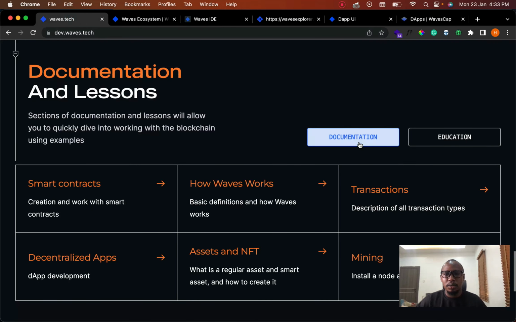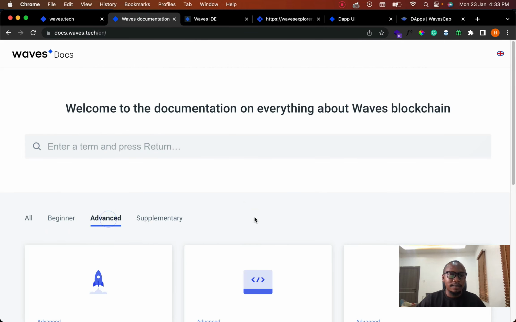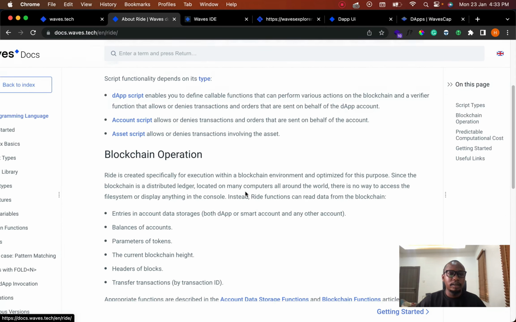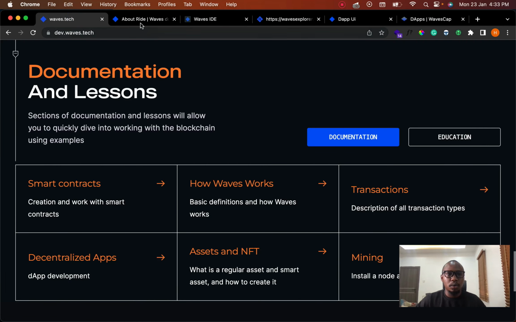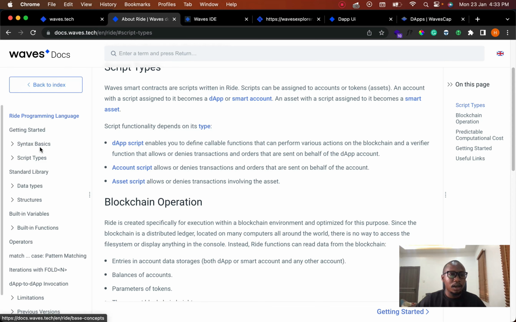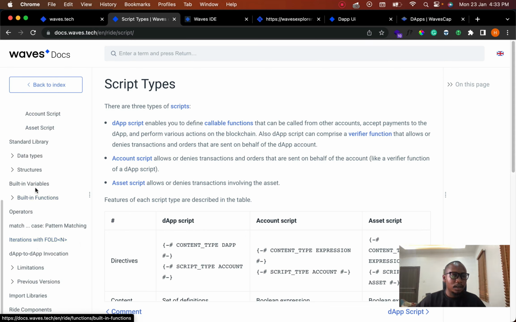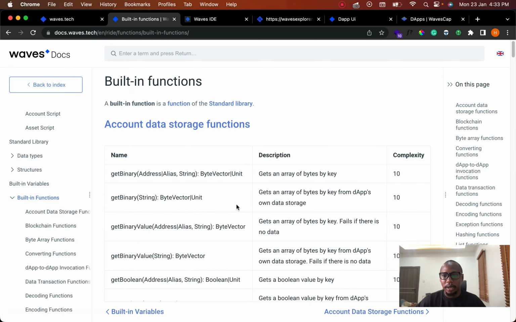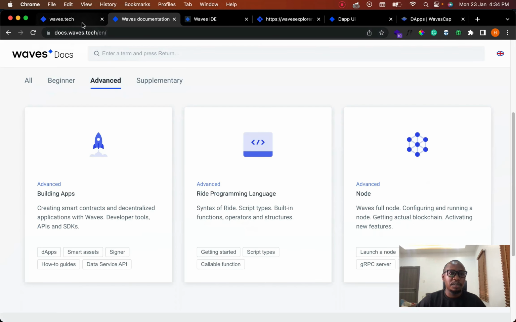Now let's go back to this. So that's basically the documentation. It's a bit broad. You could go back and look at advanced content too. Here you can read about Ride, the types of scripts that you can write with Ride, DApp accounts, and assets. I'll be making more videos on what these mean and how best you can use them. Okay, and also you have content on syntax basics about Ride, the types, a lot of stuff, everything you basically need to get started with writing your own smart contract with Ride. You can find it right here on the Waves documentation page.